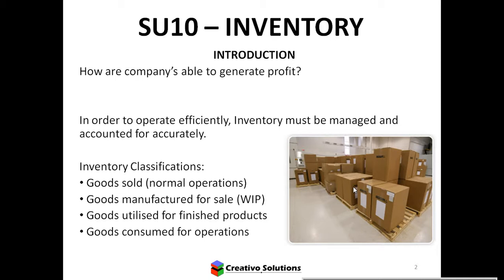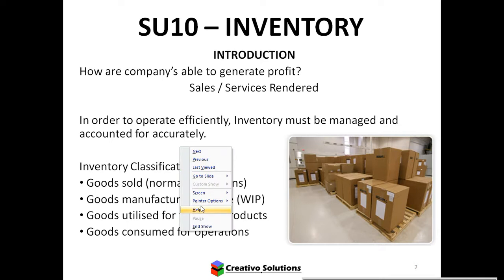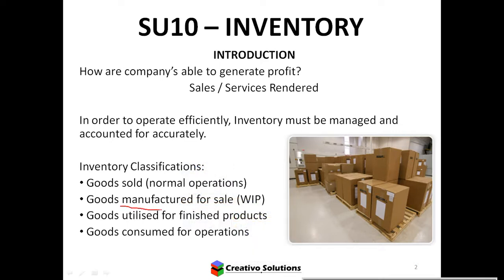What are we focusing on here? The goods or the service? The goods or the services? Goods. Exactly. Okay, so when looking at inventory, the focus is on the sale part. So what do we need to sell? Well, we either need goods that we're going to manufacture, or we're going to have goods that we're going to buy and sell.